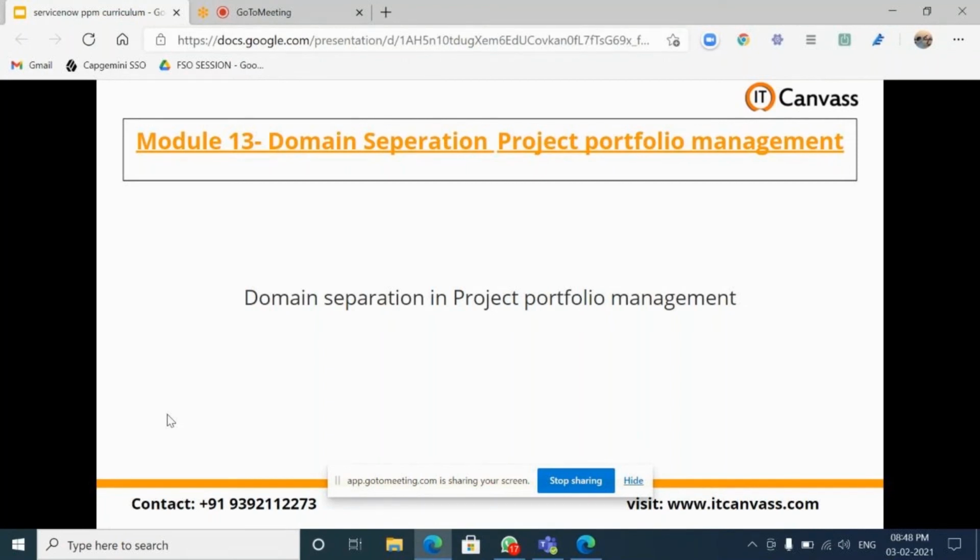Just take an example, if they are using ServiceNow and want to opt for domain separation, it will give one part to the TCS company, one part to the aeronautic company.